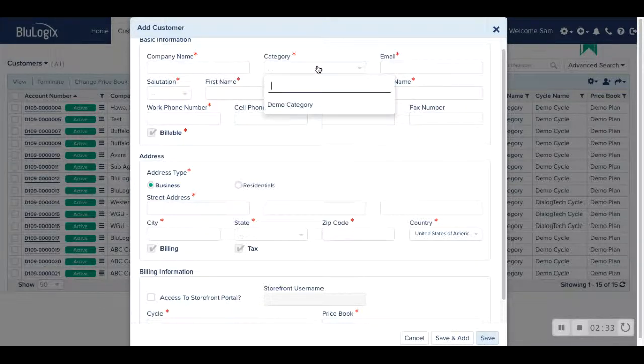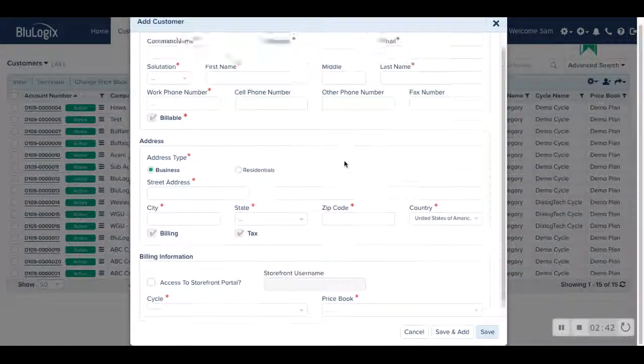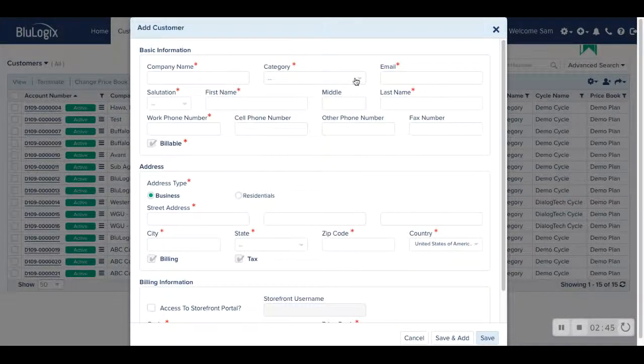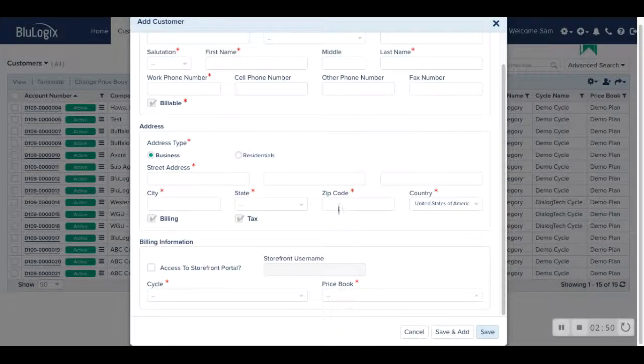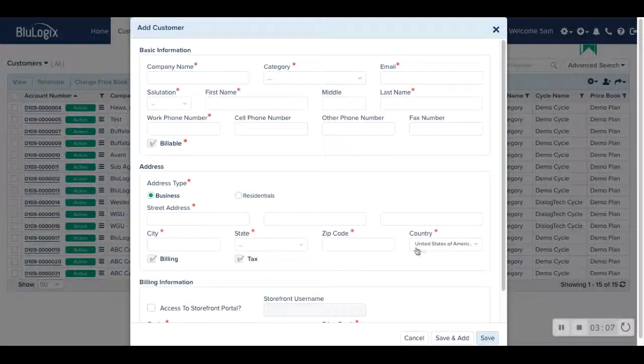Everything else that you see here, especially ones where you can choose, those are basic categories that you can set up. Things like the category here that allows you to categorize your customers. And if you go back into the tutorial and look up the session on category, you'll understand what this field stands for. Other things like your price book, there's also a different session on that, and a cycle. By default, you'll see that the first cycle or price book that you've created is the one you'll see in here by default. So I'm going to pause and fill out that information, and then we'll pick it up from there.